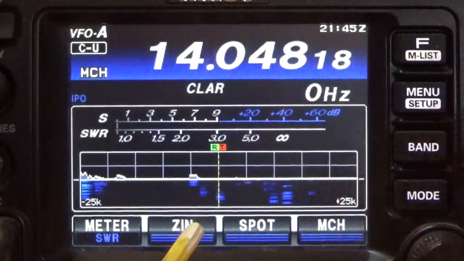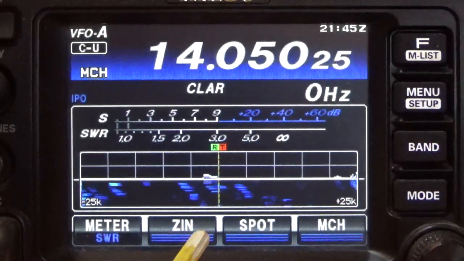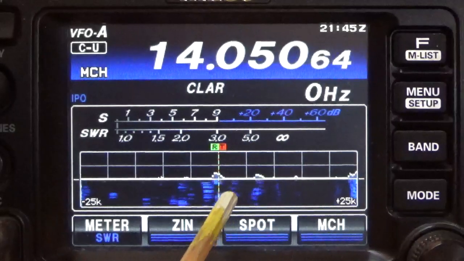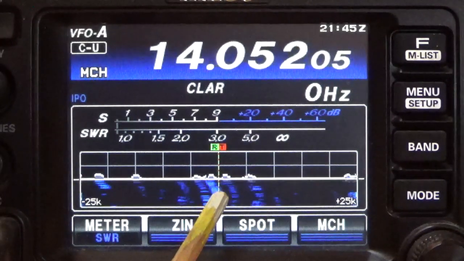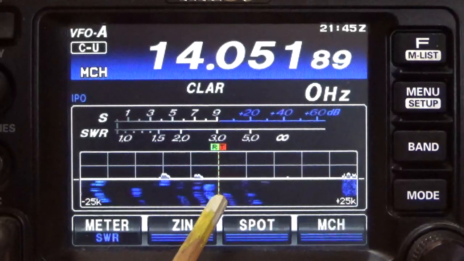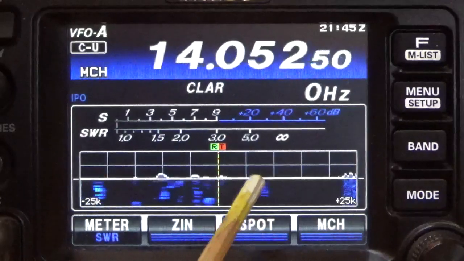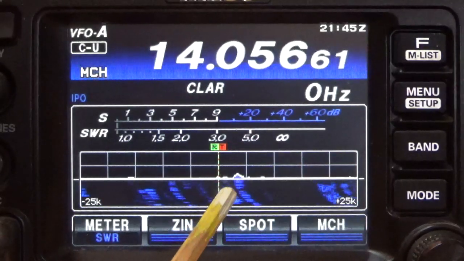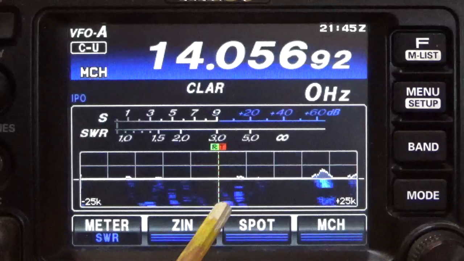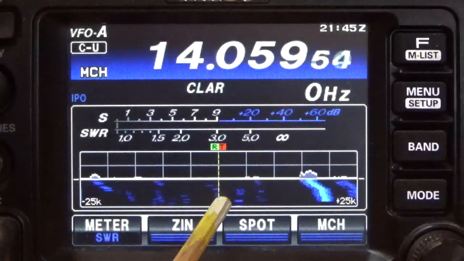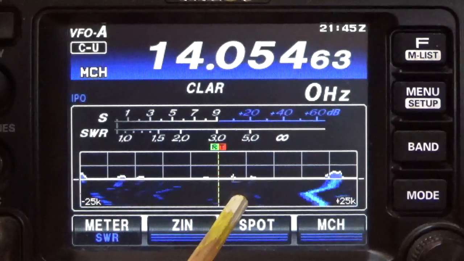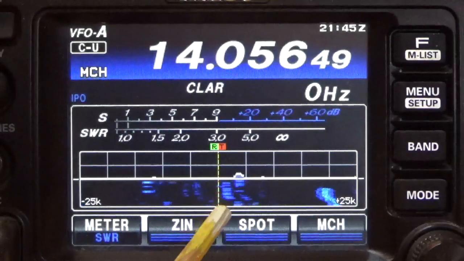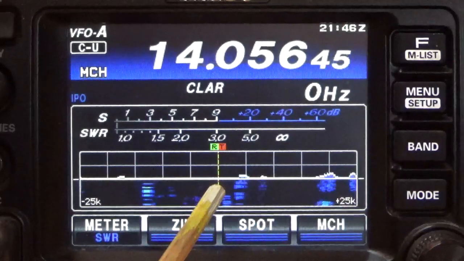They're way too fast, so we got to go find some other business here. We'll go up here and see what this is. Right here. A lot of stuff going on right there.